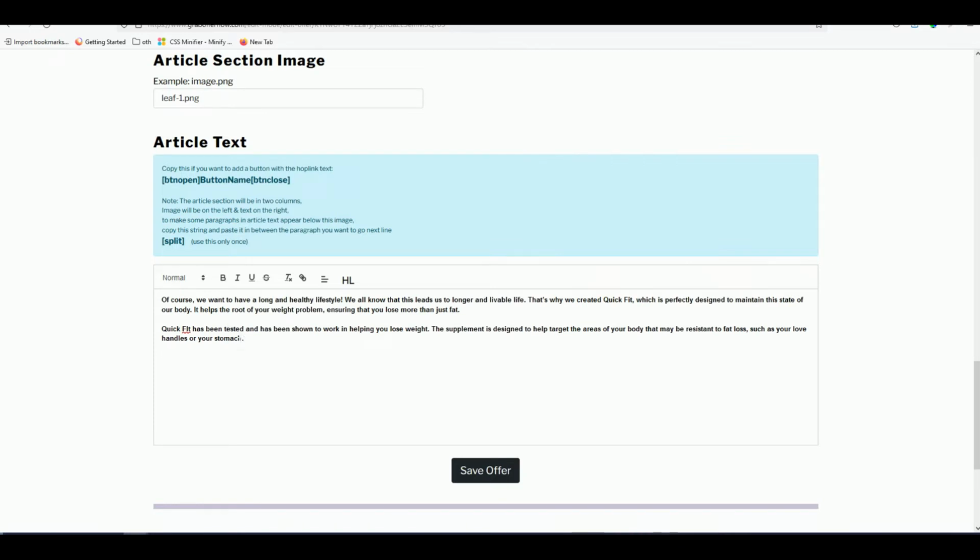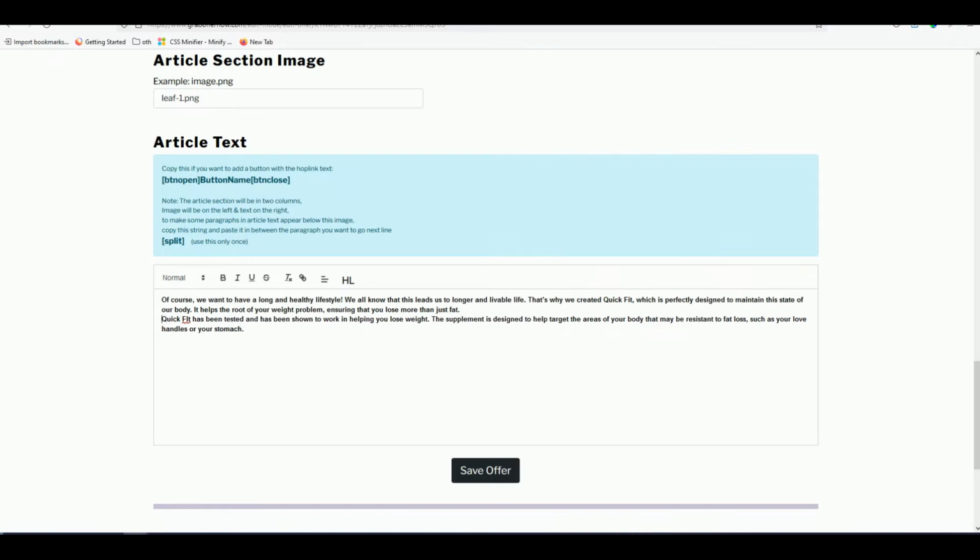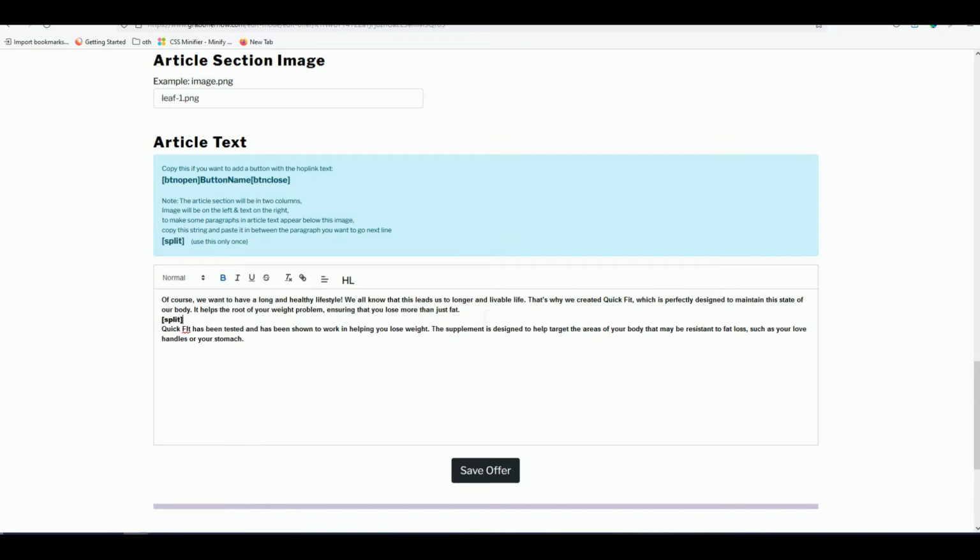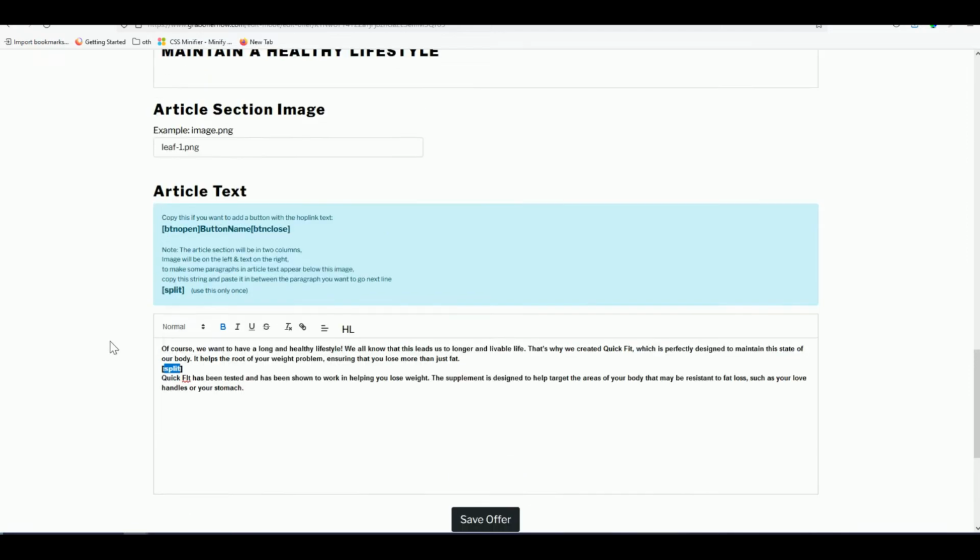If they are really interested in the offer, they will click the button right away. Here it has a small instruction on how you can format it really nicely. So what you can do is copy that. The first paragraph will come next to the image, and this one will be on the next row. Okay, I think that's done.